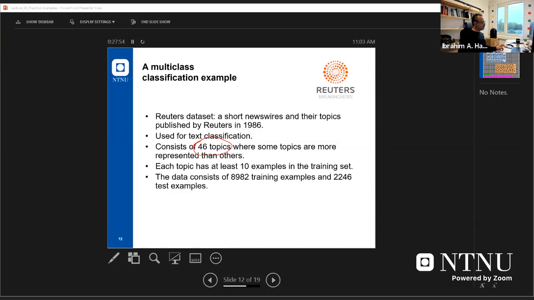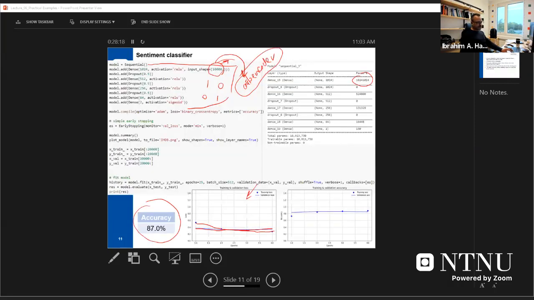But it's multi-class classification. You have many classes. It's not binary classification. So it's the same, no problem. We will also use one-hot encoding. So we will build a machine learning model where we have 46 outputs, correct? It's the same way. We need to do the same with the text. Machine learning cannot understand text. So we need to convert this text into a vector of numbers, for example float numbers or integer numbers.